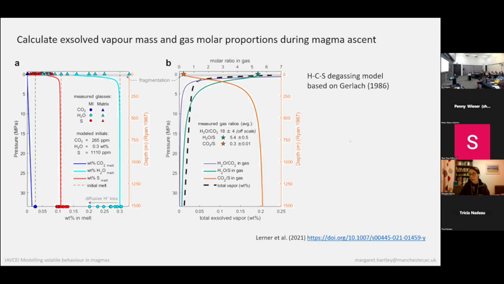Now, this is the kind of thing that we might want to relate to observations of passive outgassing, or pre-eruptive outgassing. It tells us something about where magmas might be being stored in the system, although with the caveats that Penny pointed out earlier, that depending on what volatile solubility model you pick, the pressure that you interpret from that may be wildly different. And so picking the right model for the composition of interest is very, very important here.